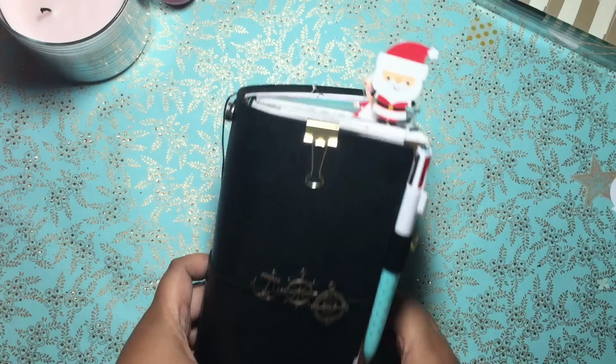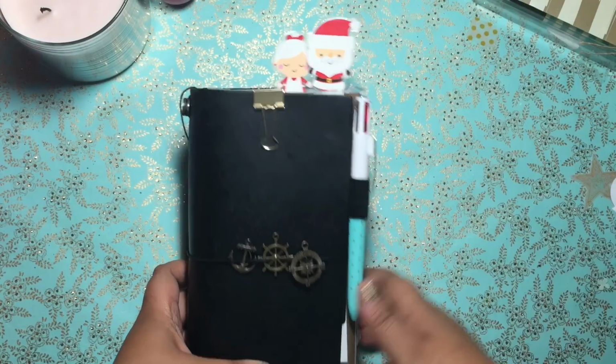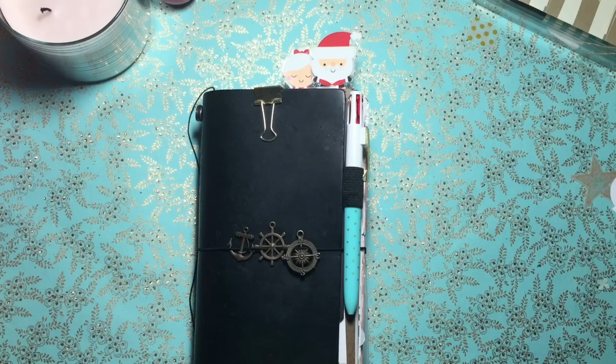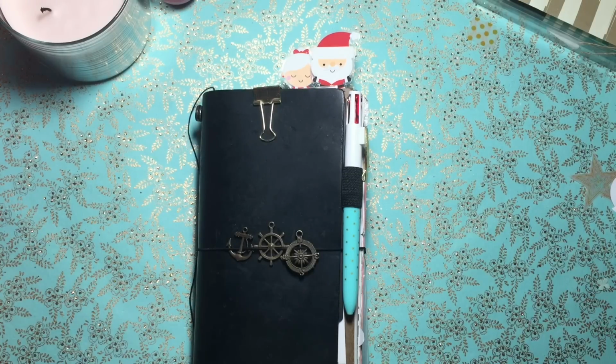Oh no, Mrs. Claus. Okay, there she is. So anyways, I made those two tonight. They are Doodlebug stickers, and I just laminated them and put them on a paper clip. I don't have a big paper clip stash, so I'm trying to fill up a whole box because, you know, I'm crazy like that.